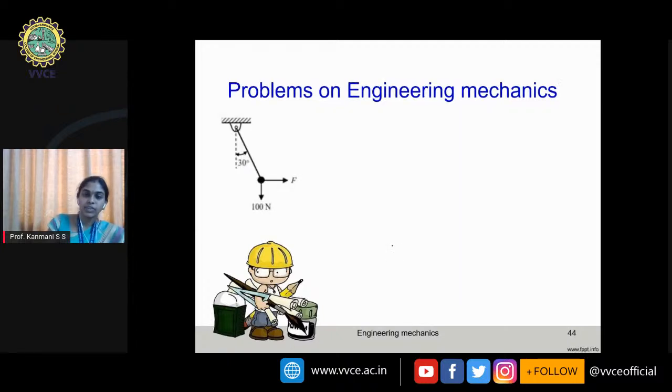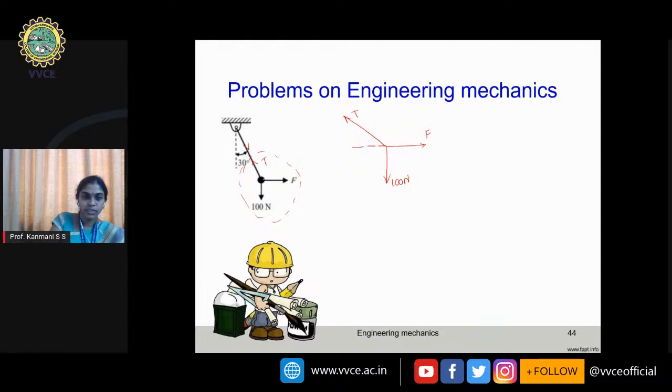So let me write this figure. So the free body diagram is right away there. Let me change the color. So here, because of this ball weight 100 Newton, this rope is under tension. So I will cut at this point and find out what the free body diagram is. I will write the free body diagram. This is T, this is F, this is 100 Newton. This angle I have to find. See, they have given the angle with respect to vertical.